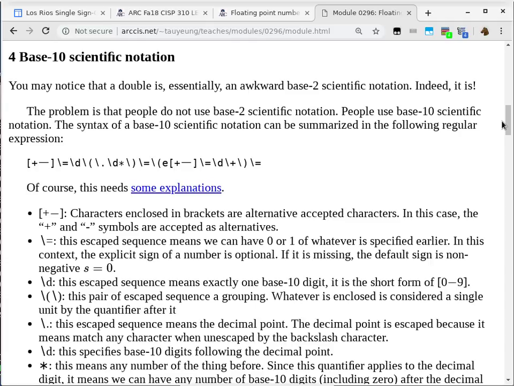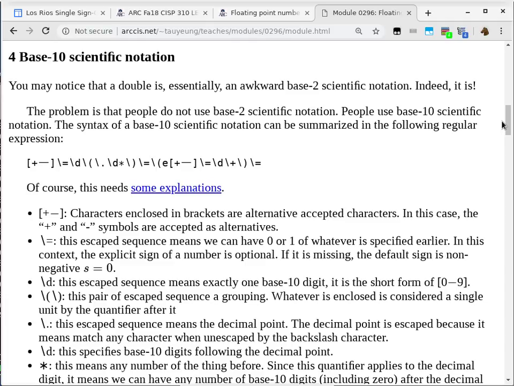Is that okay? And then over here we have another group, backslash open and then backslash close parentheses. So this is an entire group. E is literal. It means E is just lowercase e. The optional group starts with a lowercase e. Once again, we have plus minus inside the square brackets, which means choose one of those two. But that is optional as well because of the backslash equal to.